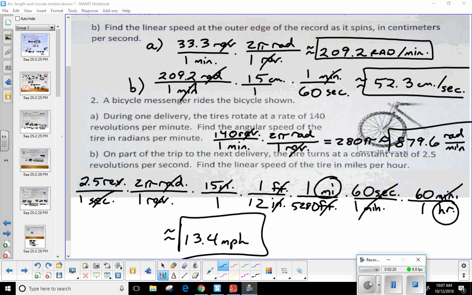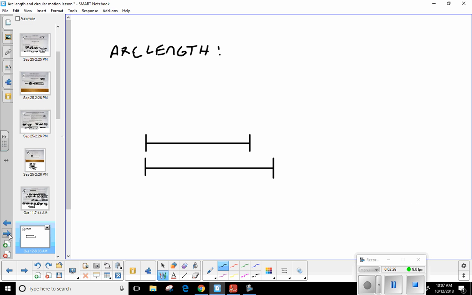So let's see, yesterday we were talking about 2 different topics. We had arc length and then our circular motion that I just previously mentioned. So what was the formula for arc length? Okay, Satish. R theta, okay, and what variable do we use for the arc length? S. Okay, so S is my arc length, and it's R times theta. The only requirement is that theta, the angle, be in radians.